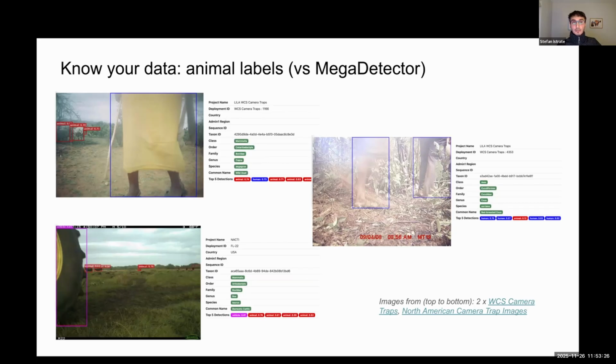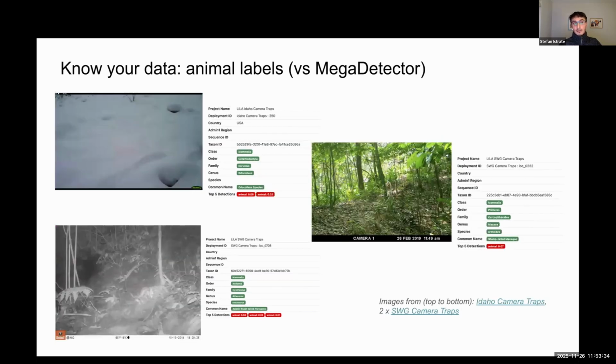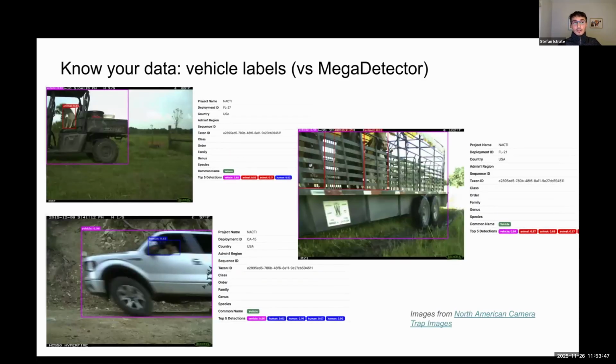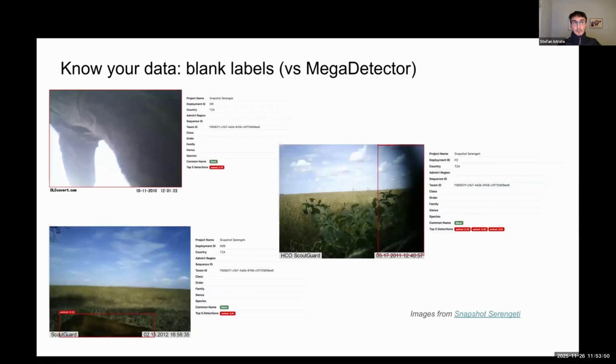Easy to clean, but it takes a bit of practice to decide to implement a workflow that's going to clean some of these things. Again, here, MegaDetector didn't find anything. The label said there's an animal. Or MegaDetector detected an animal, but the label said it's a human. So you can apply all these sorts of tricks to clean up your data. And there's always a possibility that you're going to bias the data in some way or another. You also have the option to always evaluate on the original data set as well.